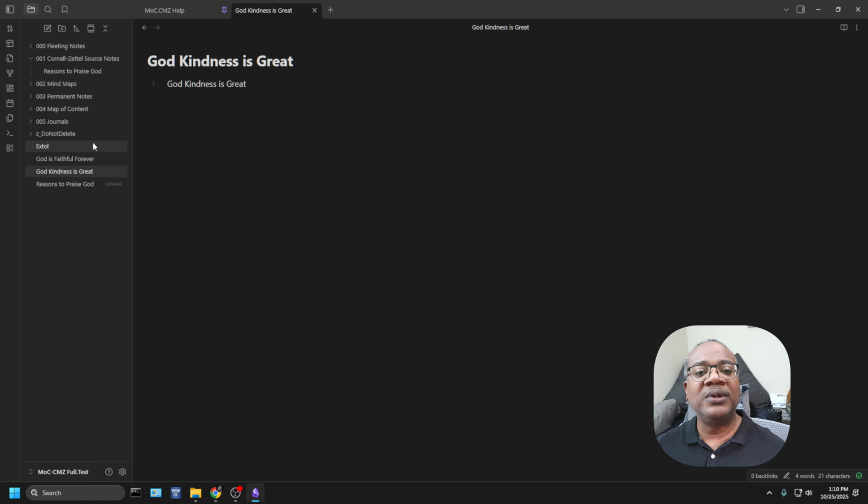So what we're going to do with extol, when we click on that, best practice is we're going to delete that out. And now we're going to go to the hotkey that you have for your templates. Mine is Control T or Command T on a Mac, inside of your particular vault.